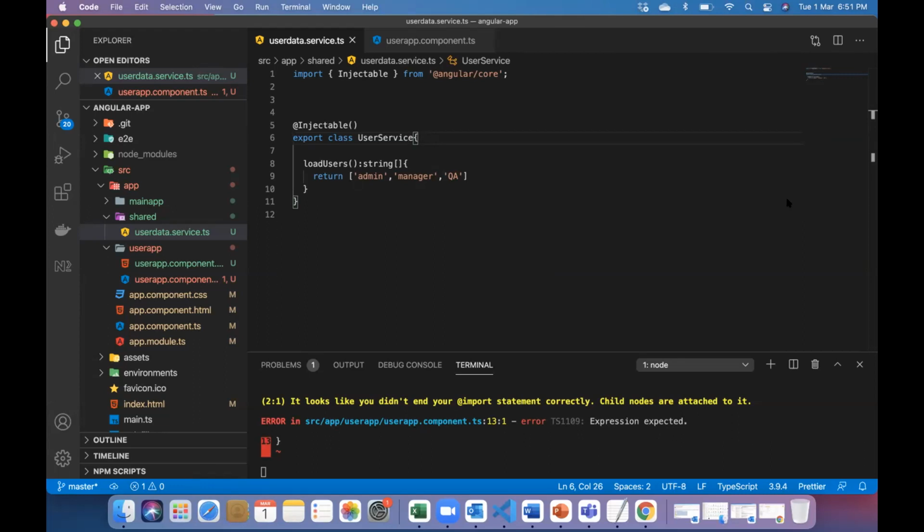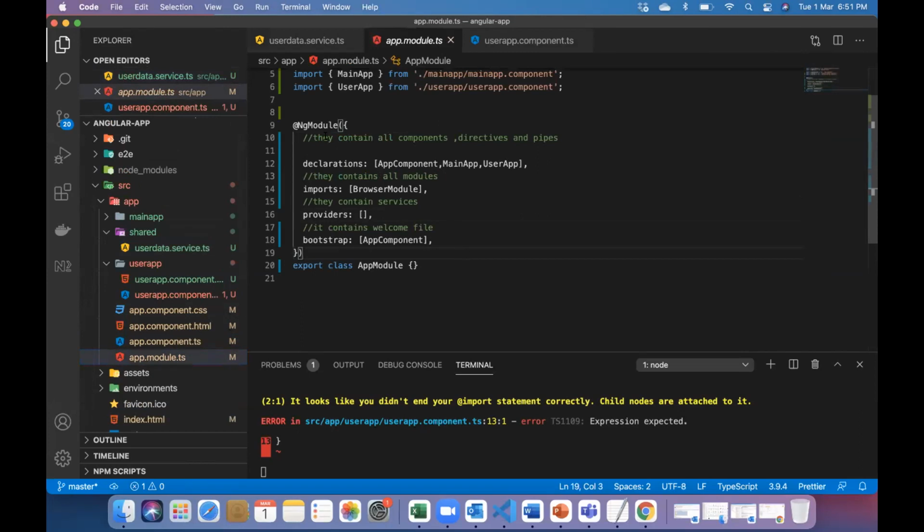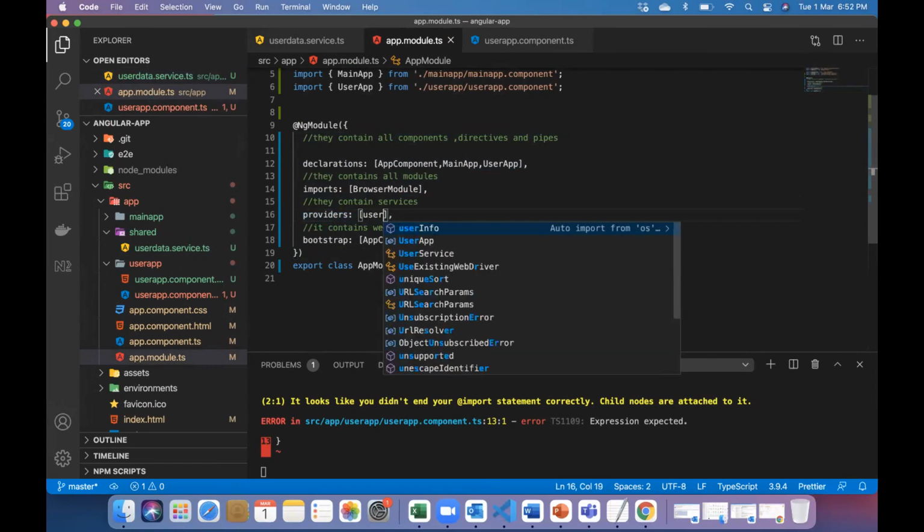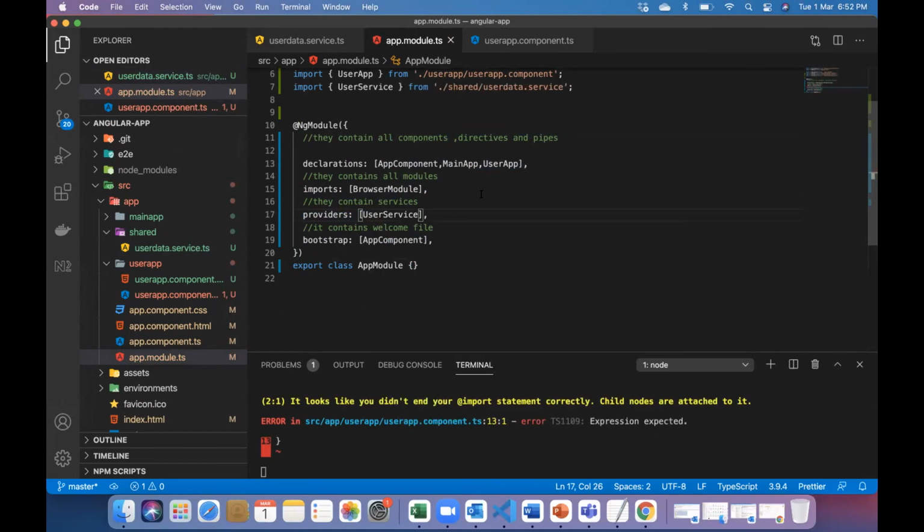Ready, everybody? So once it is done, you have to declare this class under the app module. And in the app module, you remember, according to the option which I told you yesterday, that you need to take note of. So where will the services get declared? Providers. So what is in my providers? UserService. You can see it is imported automatically. This is the second step we have to do.